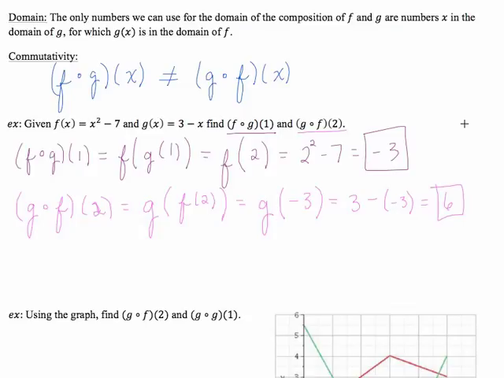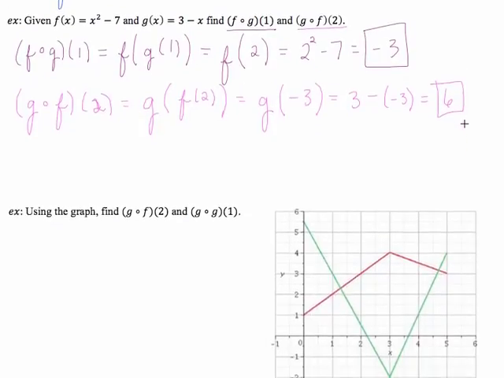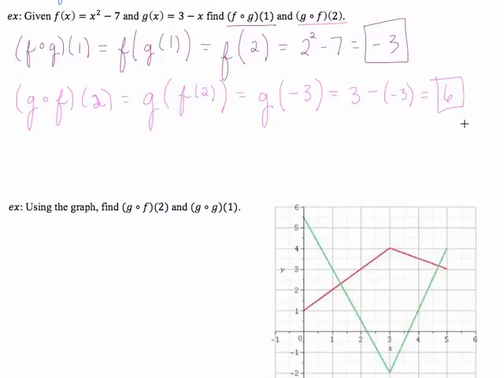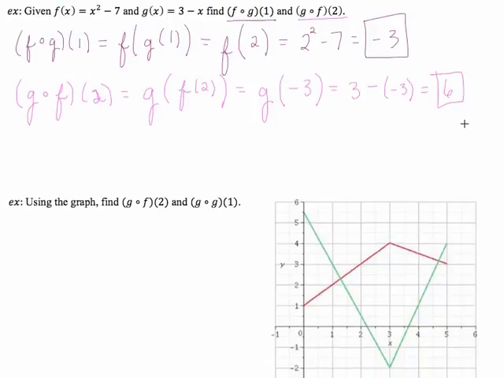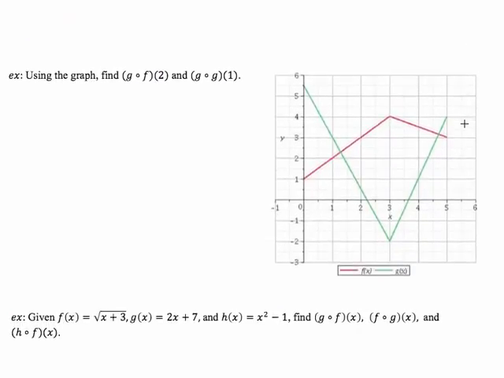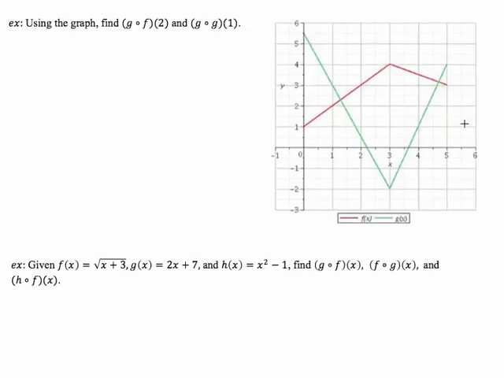Okay, that's how you compose functions f and g given input values 1 and 2, or you could obviously use any numbers here. Just to make sure this is really clear what we're doing, I'd like to do this example, which often trips up students a little bit, but really it's not too bad. We're just going to read the values off of the graph because we're not given function values here. We don't have f of x equals or g of x equals definitions like that. Instead, we're given graphs. G of x, it says right here, is the green, and f is the red, and I'm going to label that as well. Green is g of x, red is f of x. Okay.